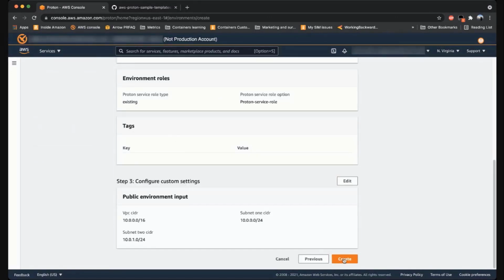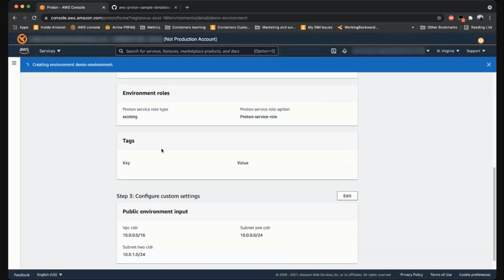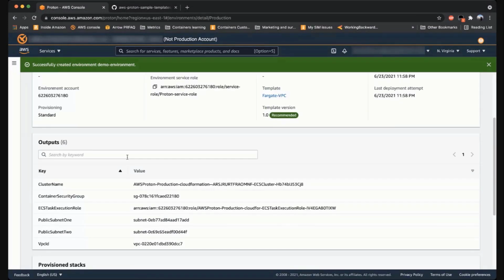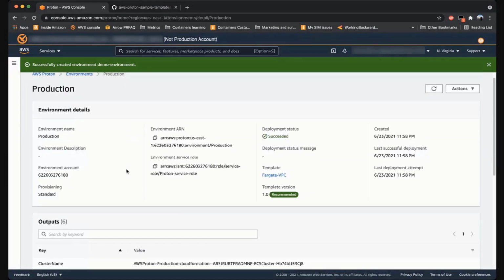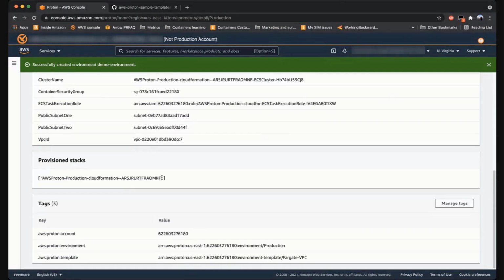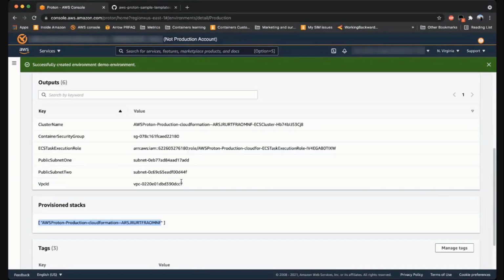Now, when I click create here, what's going to happen is Proton is going to take these 3 parameters. It's going to inject them into the CloudFormation template as we saw before, and it's actually going to create the infrastructure. I can click create. I can go back here, and it's now creating. While that is happening, I can show you a previous one that I did. This is very much the same infrastructure. So we have here all of the details. We have the CloudFormation stack that was created. And we have as well these outputs that I mentioned before in the presentation. These are going to be used when we try to deploy something to this environment.